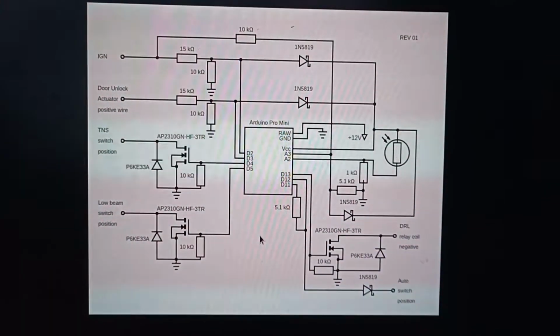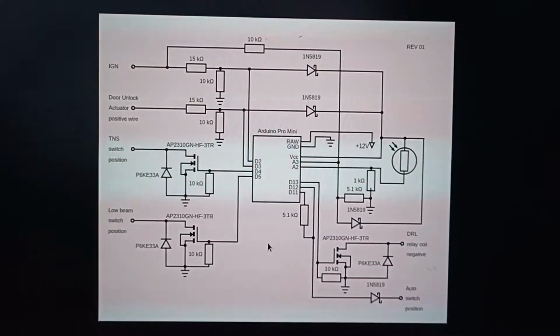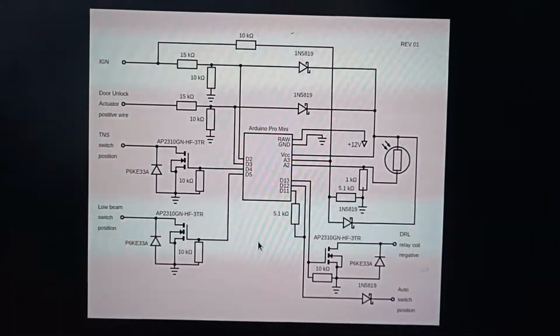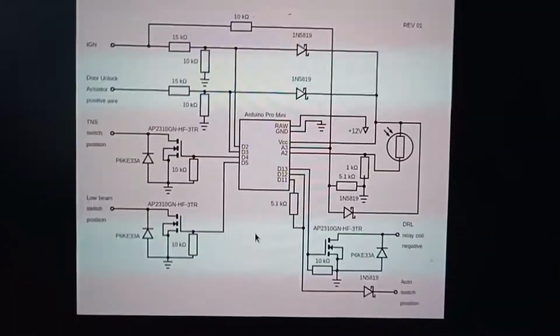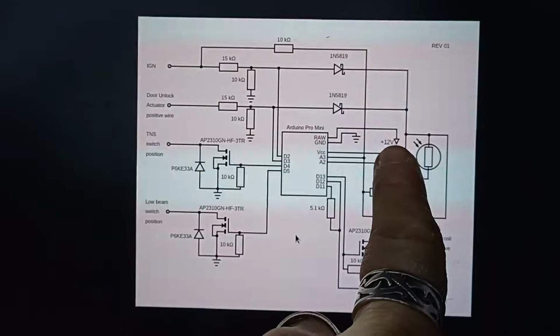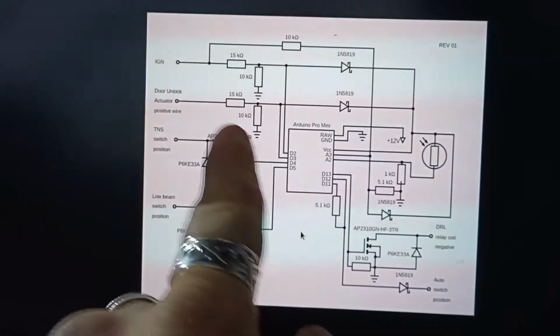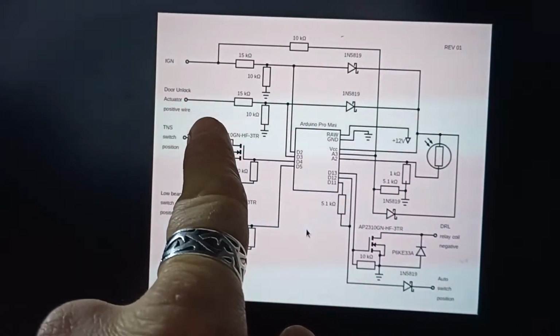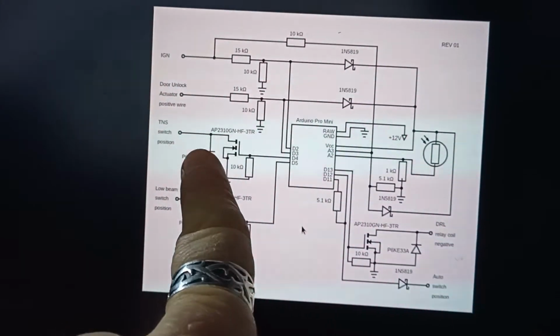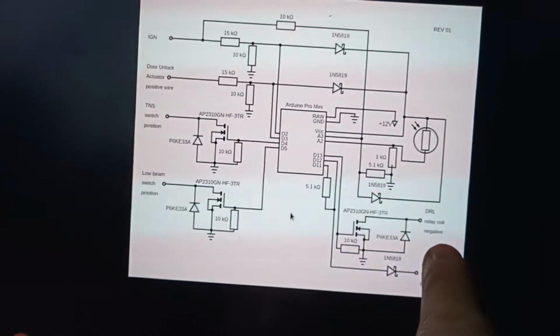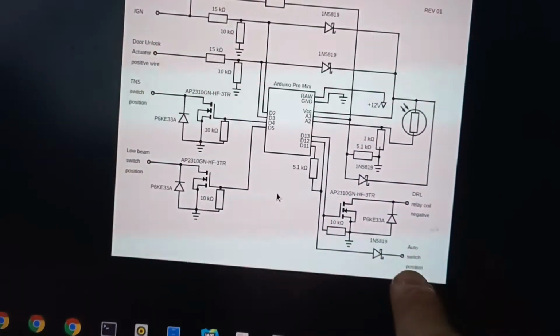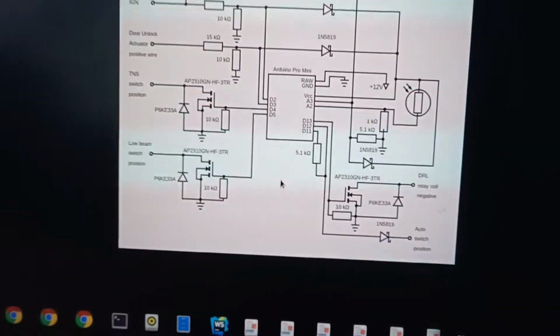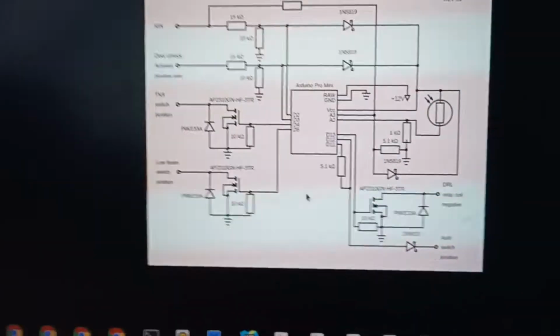Okay, so this is the current schematics. As you can see, we need a few signals: constant 12 volts, ground, ignition wire, door lock, TNS, low beam, coil of the DRL, and the auto position pin.